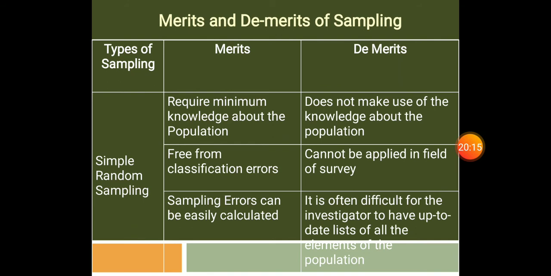Now what will we do? After selecting the sample, I ask them to measure the height of their subjects and calculate the average height for each group. So Rahul calculated his sample's average height and got 1.61. Alisha got her sample's average height as 1.62. Naufa got her average height as 1.60.